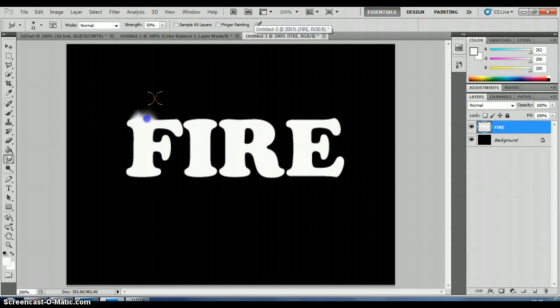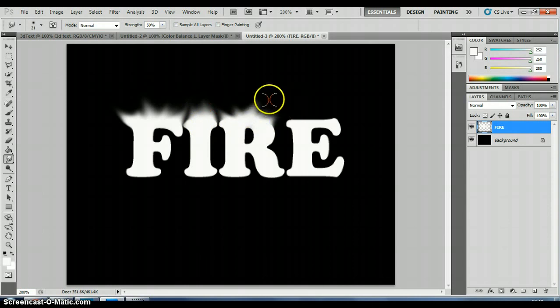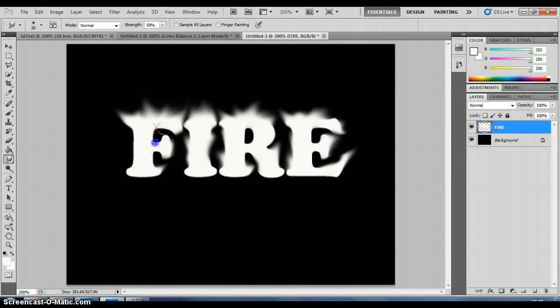And we're just going to go around the tops of the letters and click and drag to smudge them so it looks like it's on fire a bit. Create that sort of flame effect. Again, this is personal preference. You can make your brush smaller or bigger over here in brush size, or by pressing the square brackets keys next to your P. So the one directly next to your P makes the brush smaller, the one onto the right of that makes the brush bigger. So I'm just going to go around this quite quickly, just blurring it out a bit to give it that sort of flamey type effect. I'll be quite quick. You can do the tops, you could just do the bottoms, it's completely up to you. But that's going to do me for the moment.